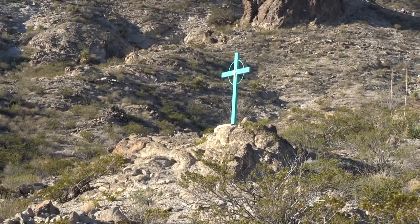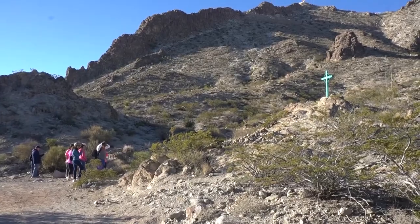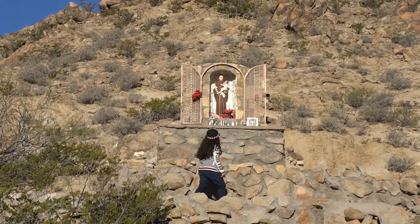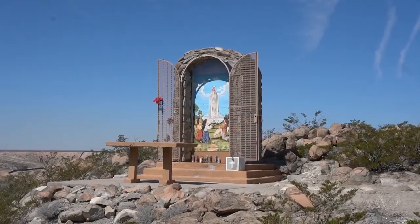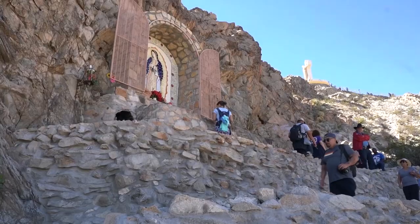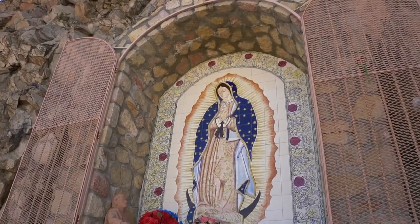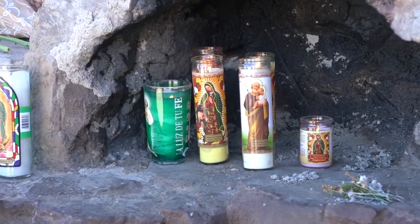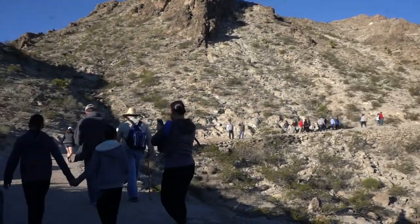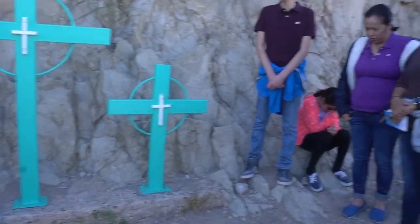Many of the faithful show their dedication by making this journey carrying crosses and even going barefoot the entire way. The stations of the cross are laid out along the trail — a 14-step Catholic devotion that observes the crucifixion of Christ and focuses on specific events from his last day. A few shrines are also built for Saints including St. Anthony, St. Joseph, and a grotto to Our Lady of Fatima and the three children. There is also a grotto for Our Lady of Guadalupe, which has a strong connection to the local population as it is the apparition of Mary in Mexico in 1531 to St. Juan Diego. Many people bring flowers and light candles to pray and honor the Saints. Pilgrims also come in groups from their local parishes, reciting prayers and novenas at each station of the cross and singing along their journey.